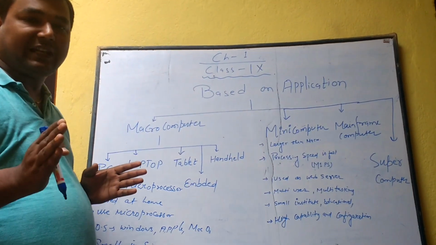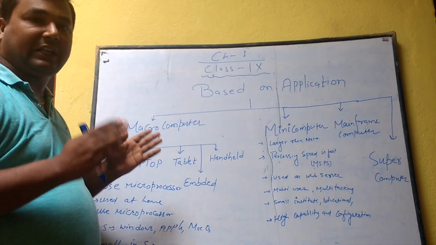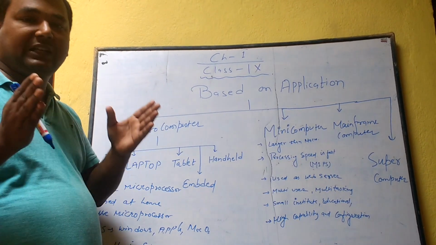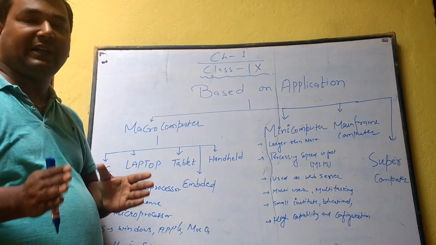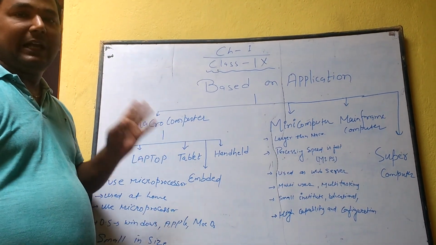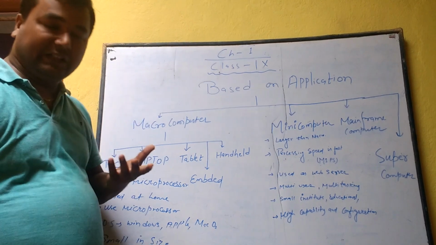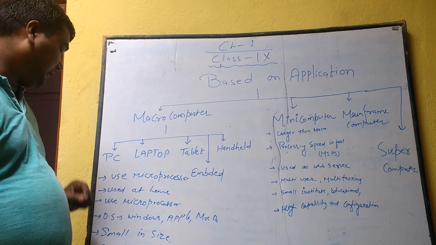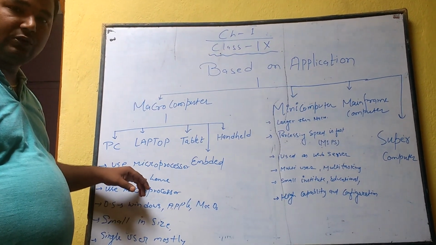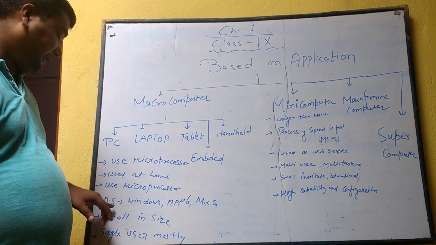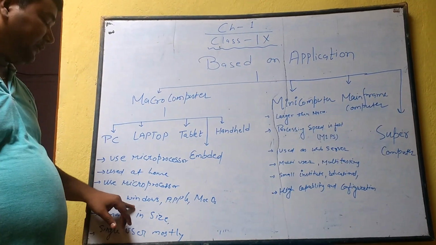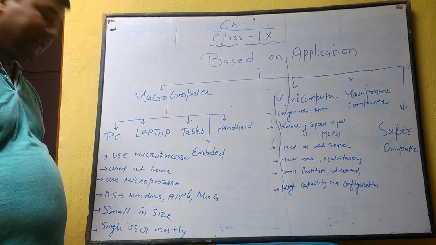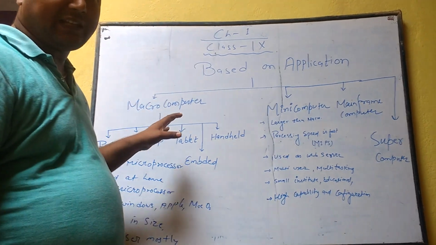Personal computers are smaller in size. Okay, and they can fit on the table at home, and they are even portable. They use a microprocessor as the main processing device, so they are called microcomputers. It can handle a single user or multi user. Clear? And it is used at home, office, schools, etc. Microcomputers generally use the Windows operating system, Apple operating system or Mac OS. Clear?